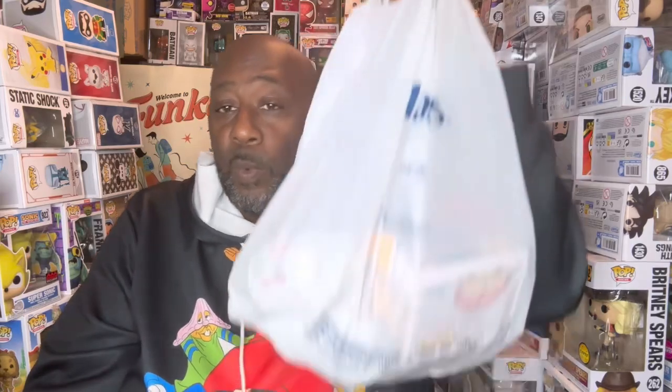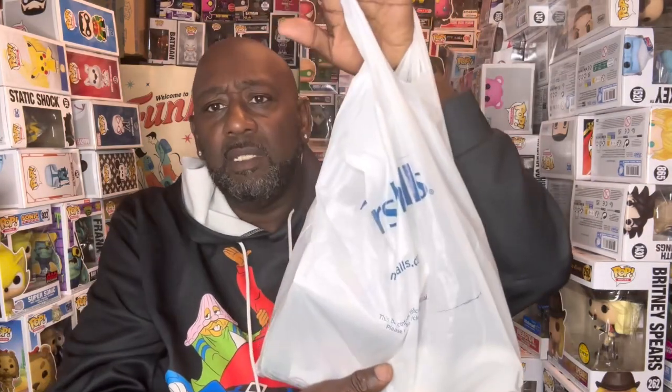We did go to Marshall's. The first time I found something in Marshall's that was decent. Probably going to go to my nephew. But anyhow, we got some sodas. Never found sodas that was unopened at Marshall's. Found that today. Then I just got a lot of pops in the last couple of weeks.